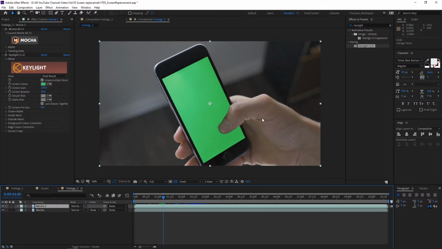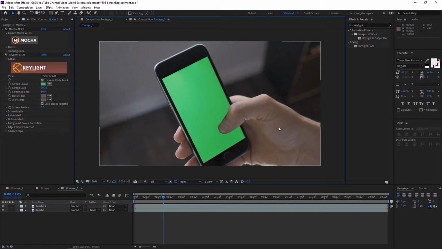Maybe here, and you can see that there's a little bit of green reflected on the hands, and we want to fix that. Now let's go ahead and go to display bias, and we're going to select the color that would be best described to match the shadows and tones of the green that are in here. And let's go ahead and select this one. And immediately we notice how much of a difference it makes in terms of color by removing the spill on the hands. But we're starting to lose the details of colors with the background as well.